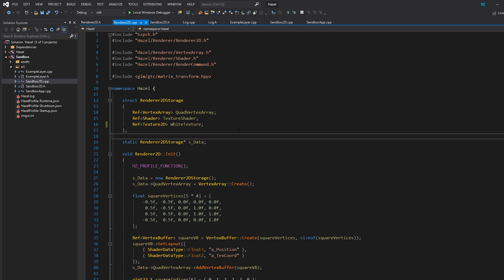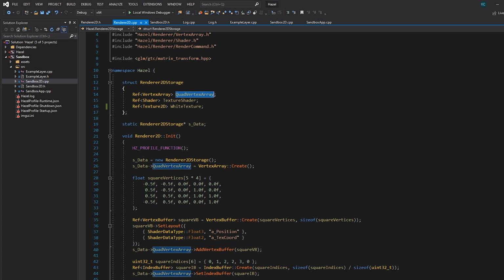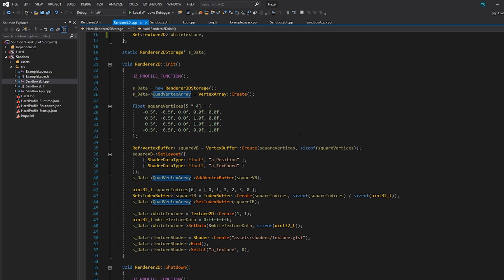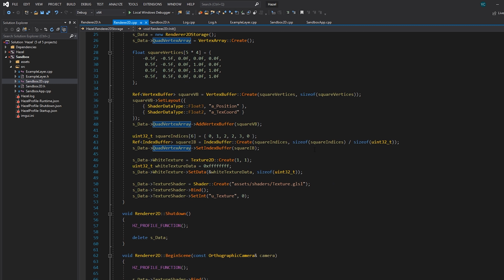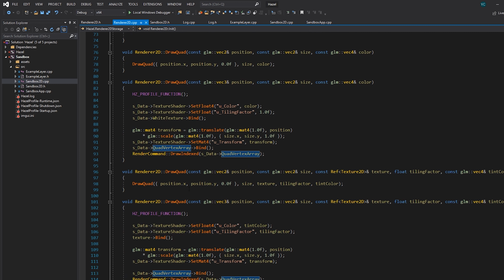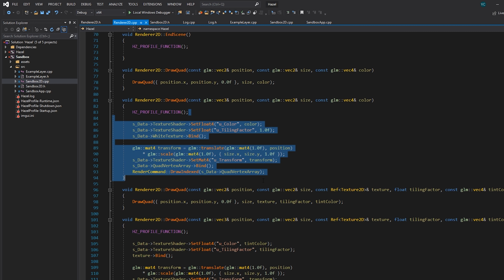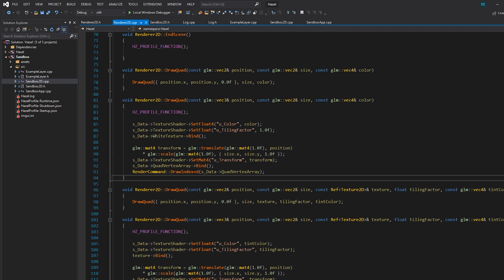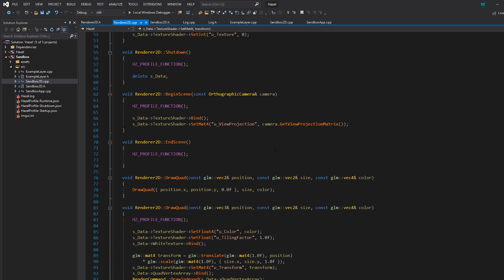This is kind of our struct of all of our data. We've currently got a quad vertex array because I guess I wrote this in a way that both ensured we would probably get around to batch rendering one day, but also because we use that quad as our template to render anything that we currently need to render. It's just that it happens to be a separate draw call at the moment.